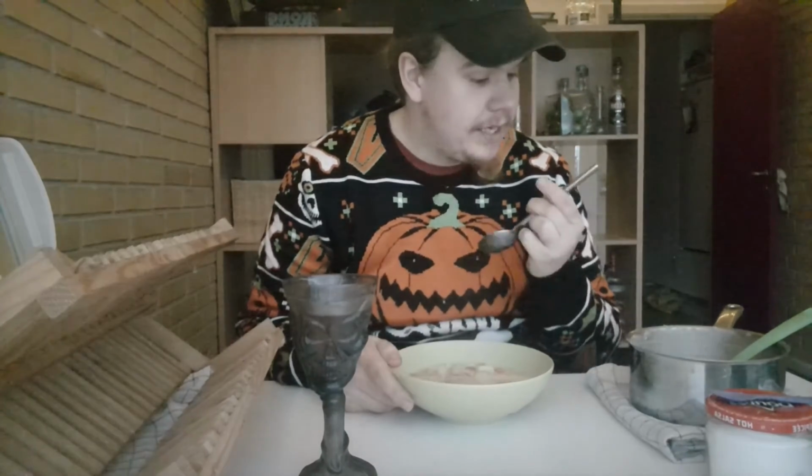It's actually not bad. It appears awful. It didn't look right in the process. I have no clue how many steps I did wrong. I have no clue how many ingredients I actually had to skip out on because I didn't know what they were or didn't like them in the first place. But this is, by the looks of it, completely edible.